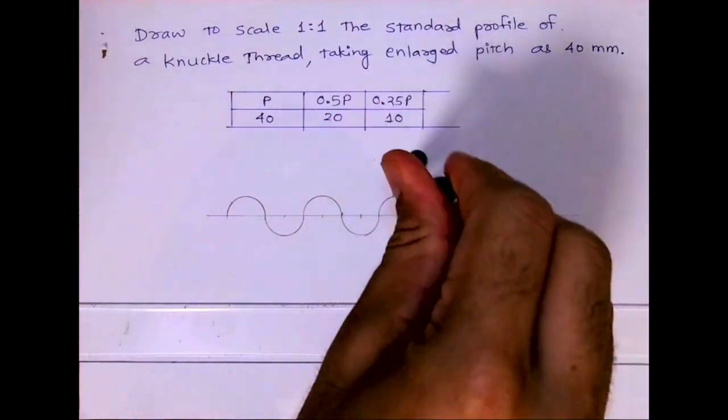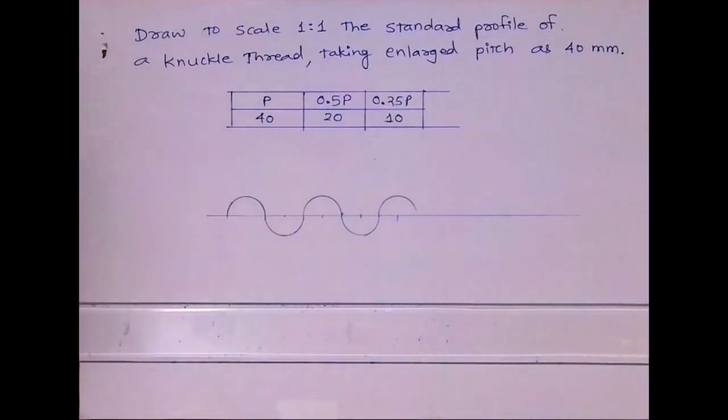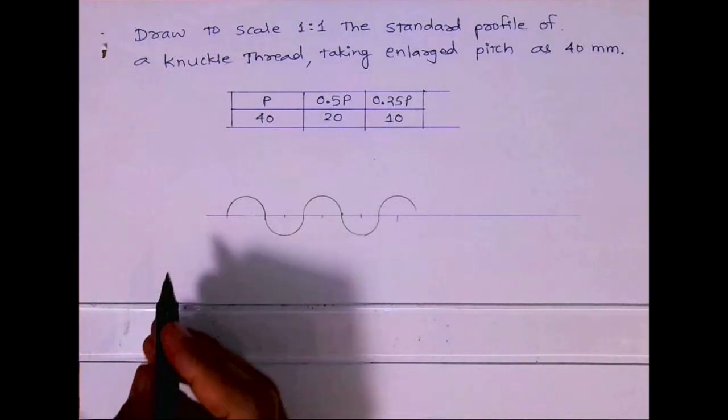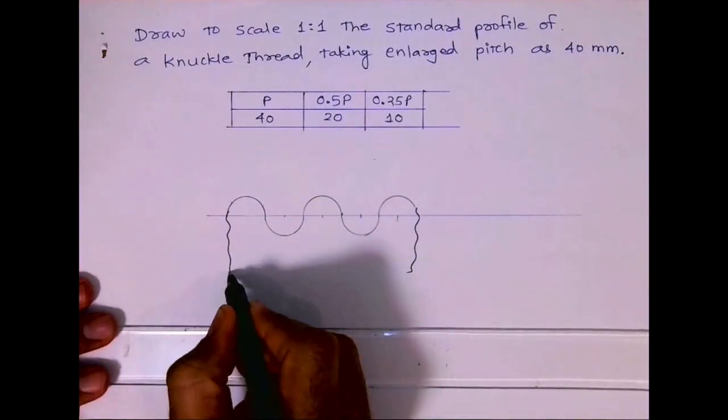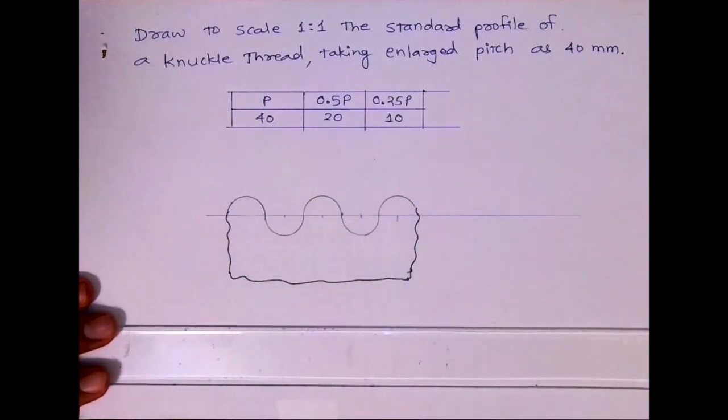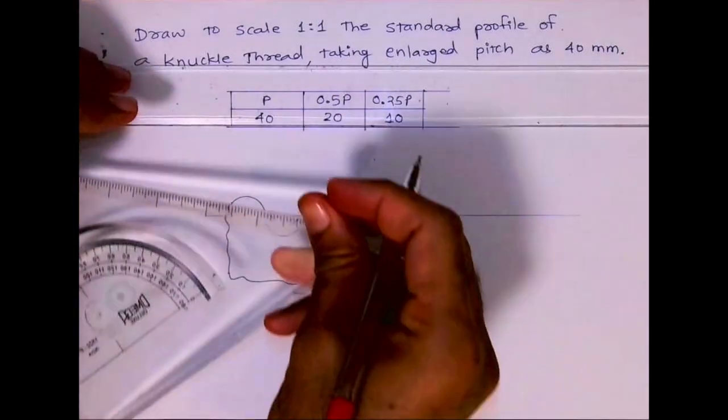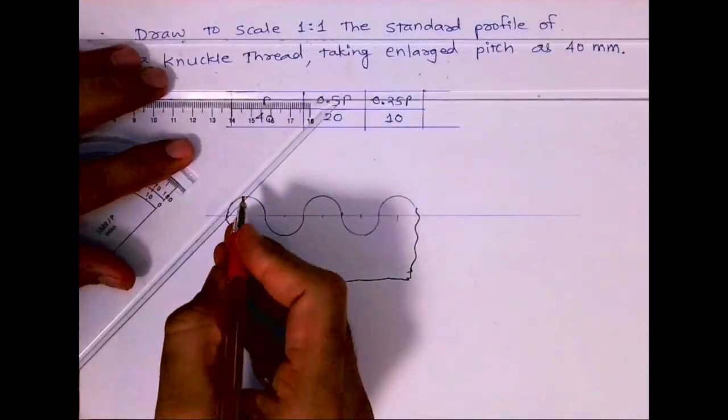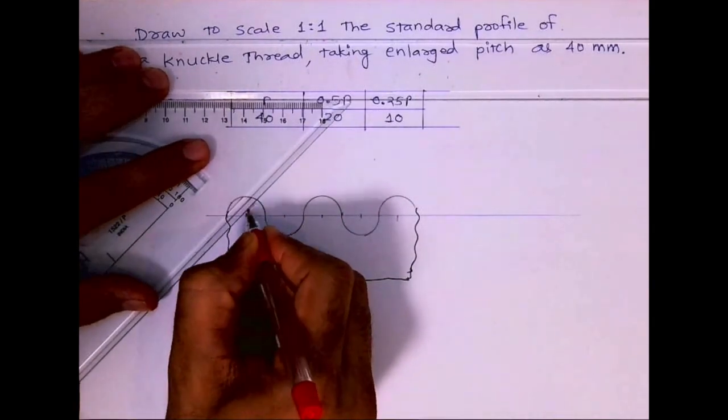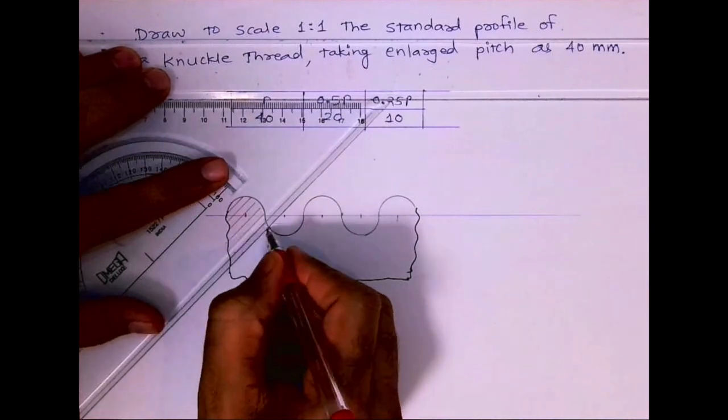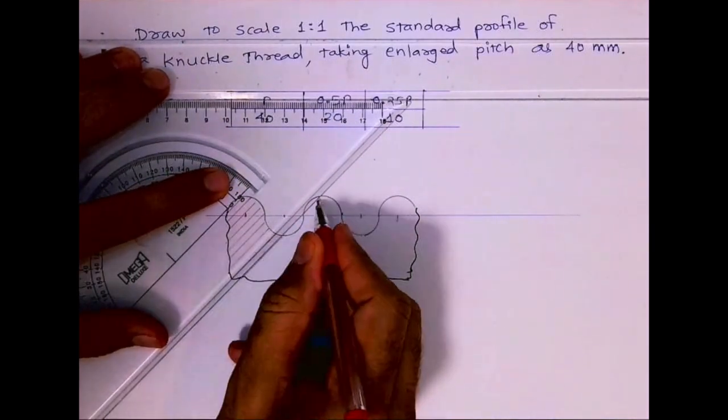See, like this. This is to indicate that it can be of any length, so this is just a part of it. Then we can do hatching and you can do dimensioning afterwards.